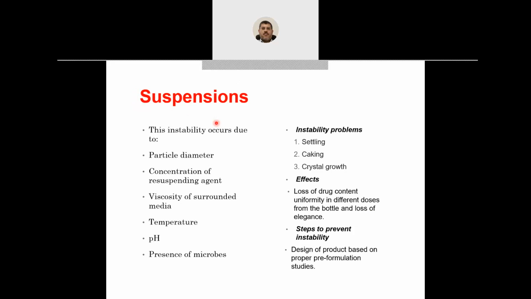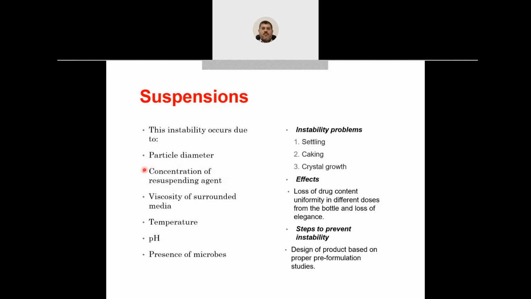So this instability will occur with changes in particle diameter. For example, if there is an increase in particle size with time, then they will precipitate quickly. And if there is a change in the concentration of the resuspending agent, there may also be problems, because it prevents flocculation or sticking of particles together. So once you shake, you can resuspend them again easily.